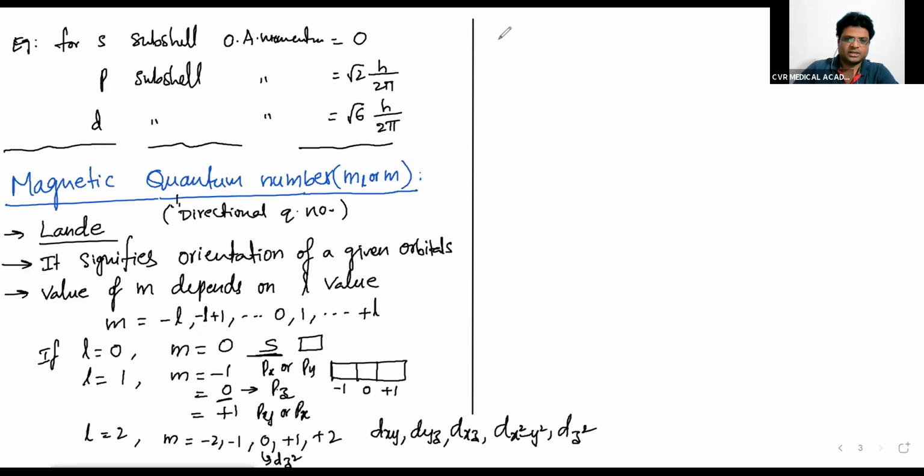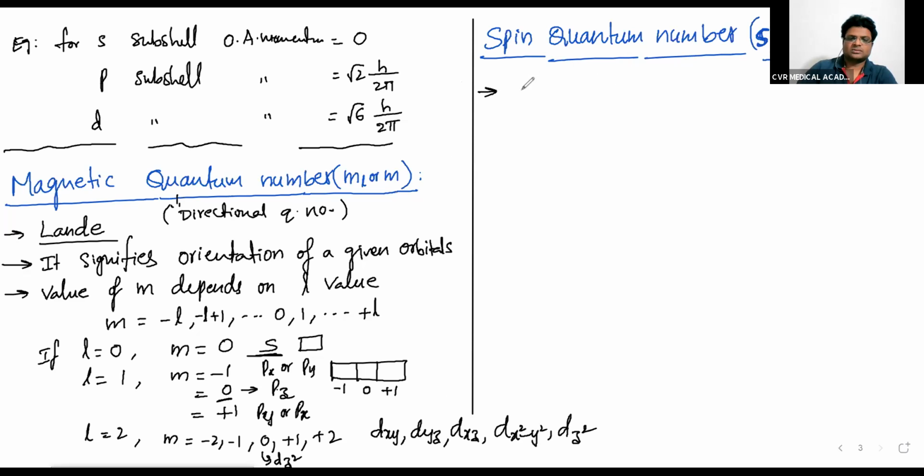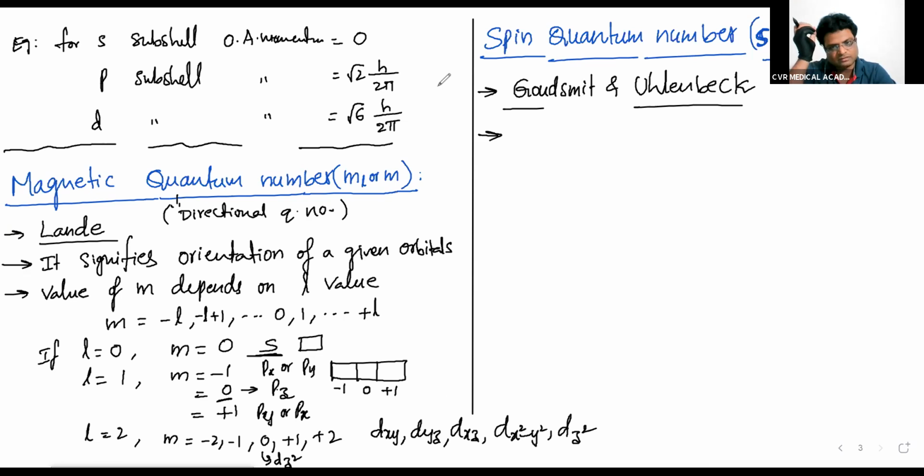So any other information that can be obtained here? Not much. See the next one. These first 3 quantum numbers are derived from Schrodinger's wave equation, and the fourth one is the spin quantum number, s or ms, proposed by Goudsmit and Uhlenbeck. It was proposed actually to explain the Stark effect, the splitting of spectral lines in an electric field.